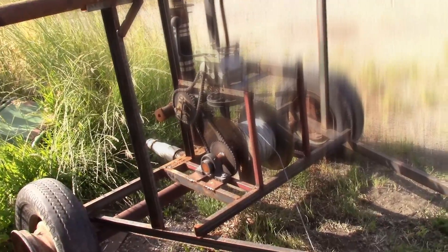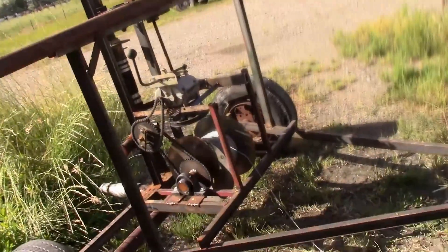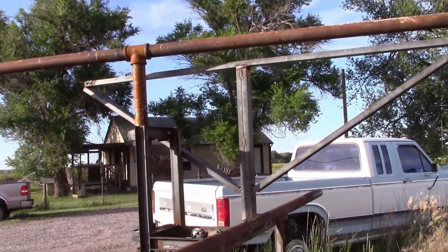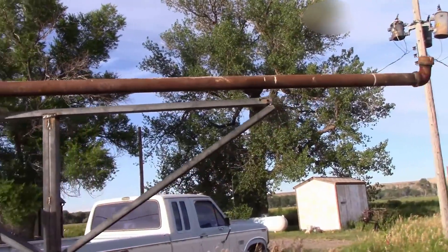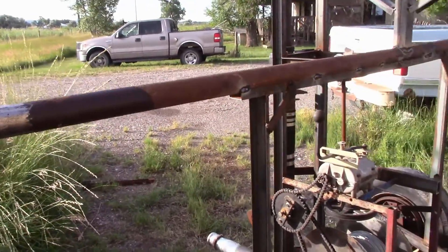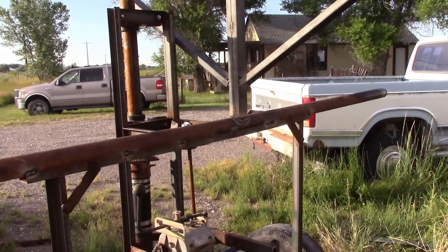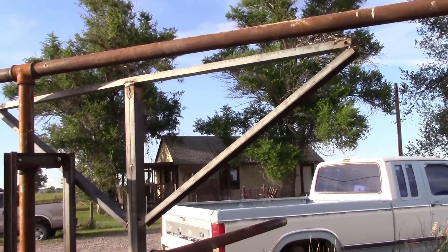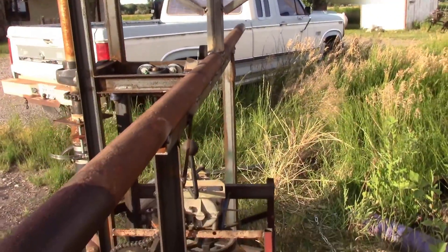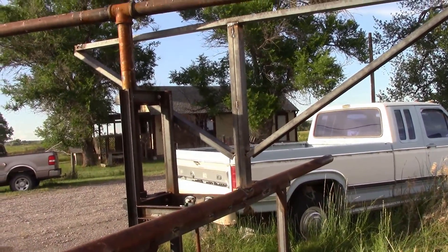It's going to answer a lot of questions for me and chew up a bunch of scrap that would probably end up at the scrap yard anyway. I got what I want to try — two cables off each side going out to each furthest section, which each section is about 12 feet long. They'll be connected off the end of this, and it seems to be secure — I can hang from it, so that's a substantial load off the center. The load isn't going to be off-kilter on one side really; it's mostly going to be pulling down so it'll balance itself toward the center, and each one of these bars is going to act to resist twisting. I believe this should be tough enough, but one way to find out.